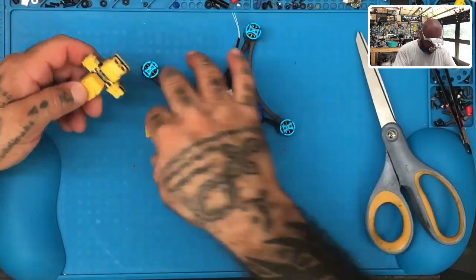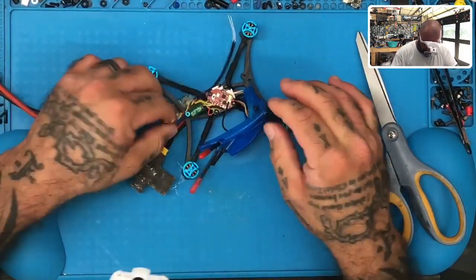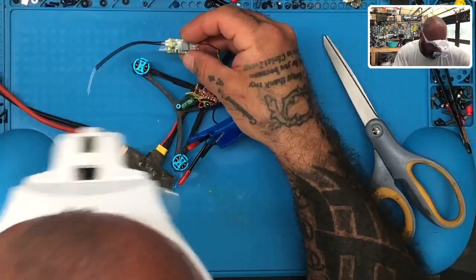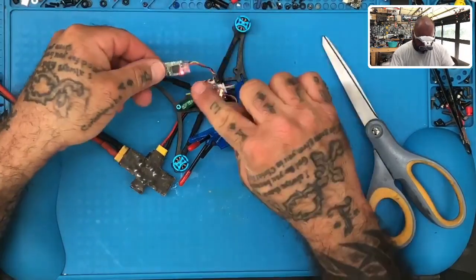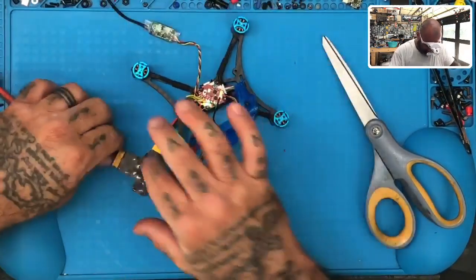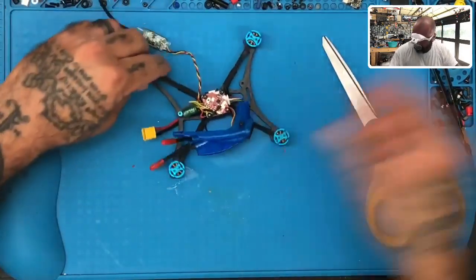All we want to do right now is we want to see this light up. All right, if we could see this light up, we know we're good. And there we go. Okay, so we're good here. So that's done. Now we can go ahead and put that red wire back.